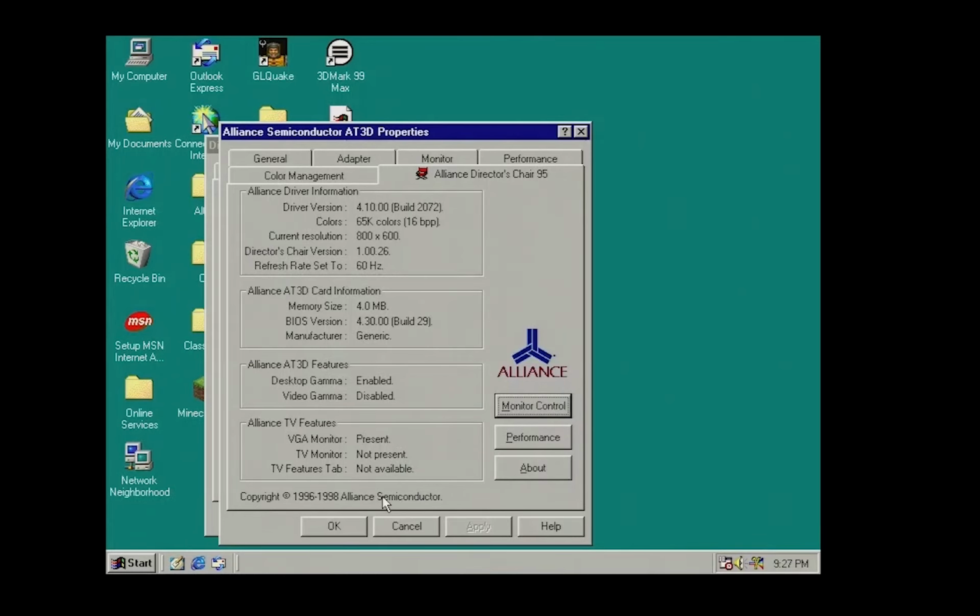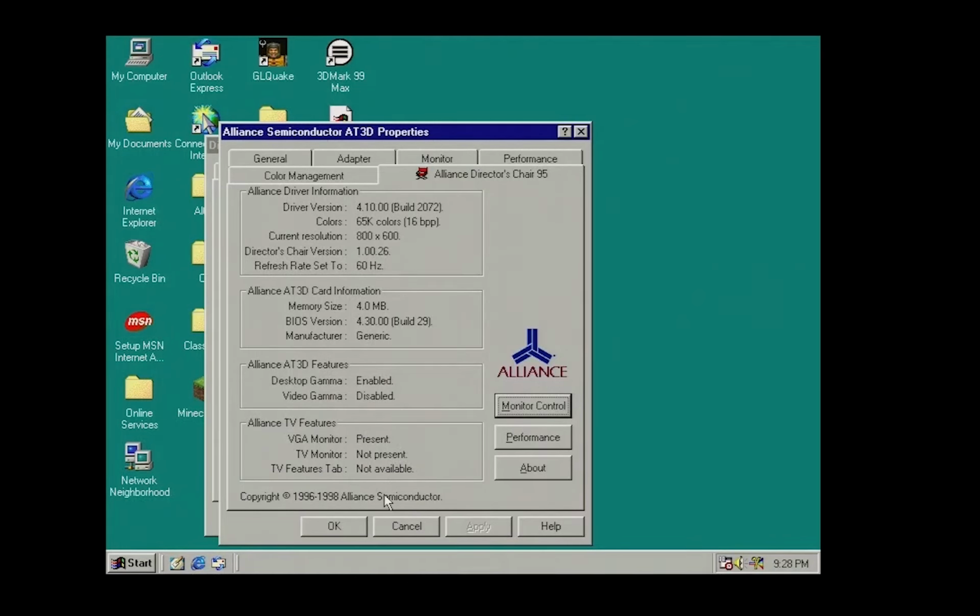And that causes this BIOS ROM on the AT3D to detect that even before getting into Windows and turn on the TV features. And it's even doing that after boot up as well. So it's actively looking at the signal and seeing if it can be triggered or not.